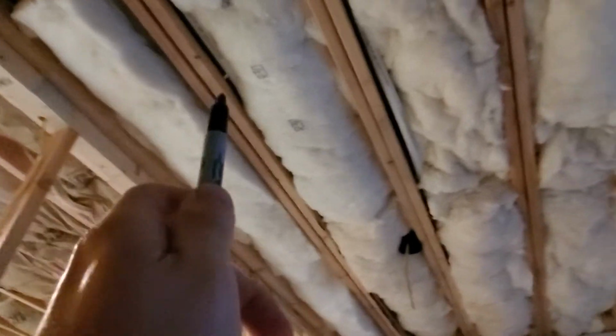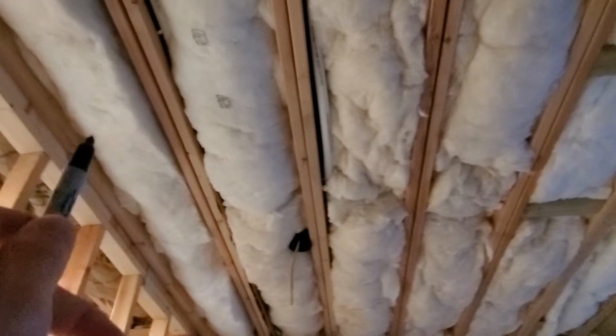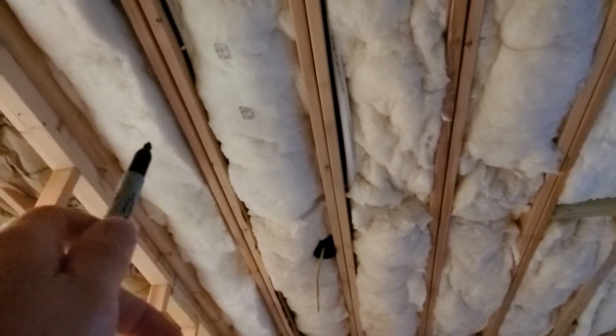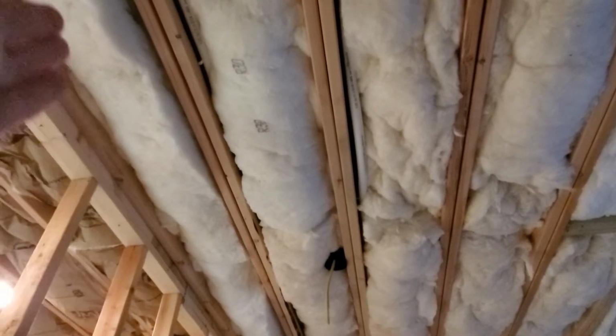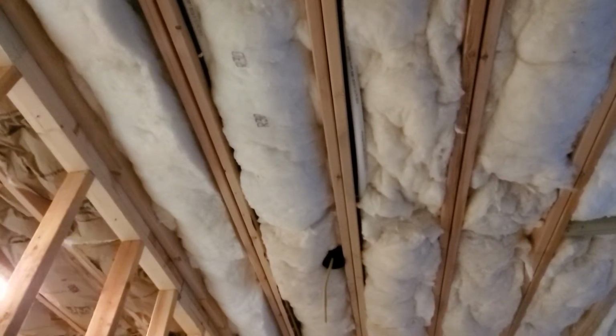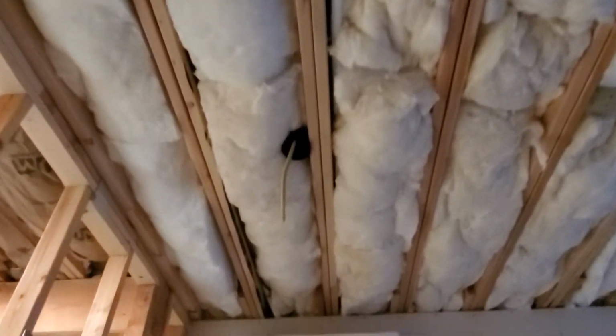Since all of our floor joists are running this same direction, if I hadn't added that, when the drywall butts up to this wall, there would have been nothing to screw to, and that whole edge of the drywall would have been just kind of floating in space. So going through and making sure you have them where necessary all across the ceiling is also important.